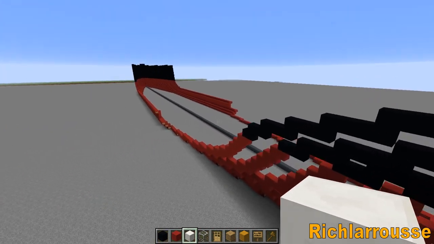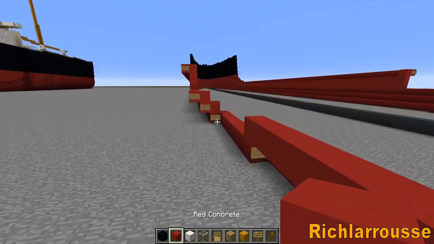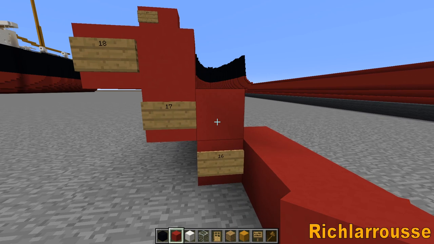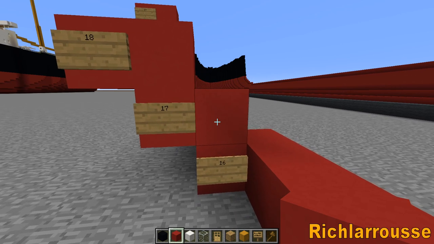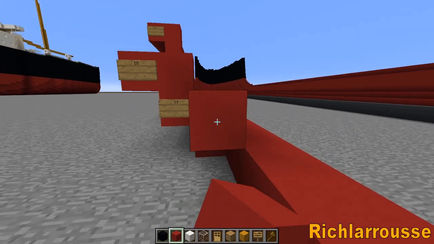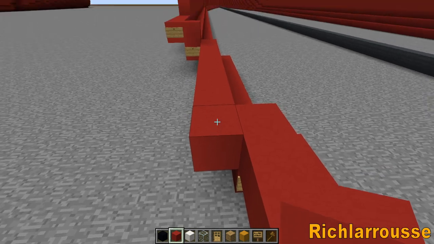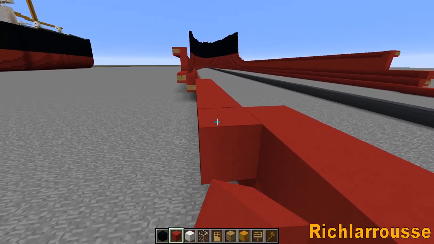Marvellous. And now we move on to number 16. So for number 16, we want to remove this block, bonk, and replace it with 9. 1, 2, 3, 4, 5, 6, 7, 8, 9. And then 8. 1, 2, 3, 4, 5, 6, 7, 8.